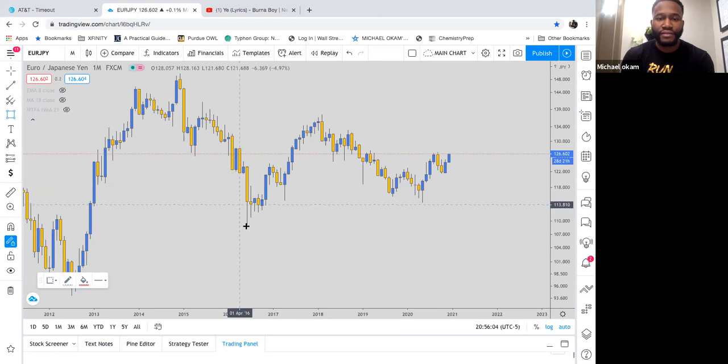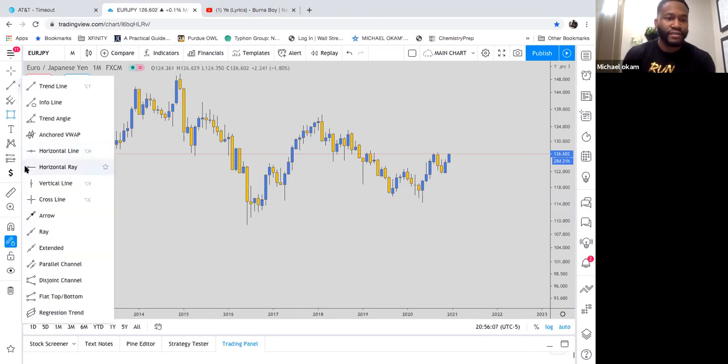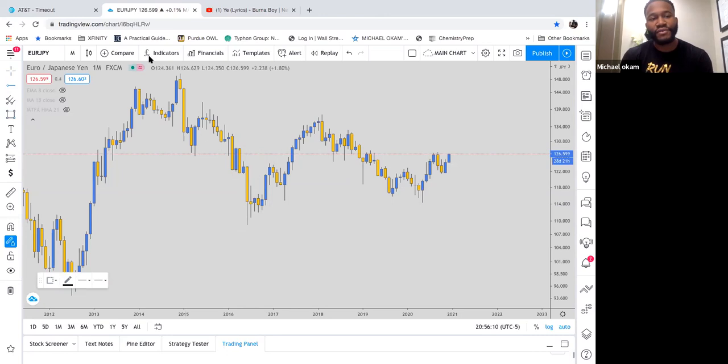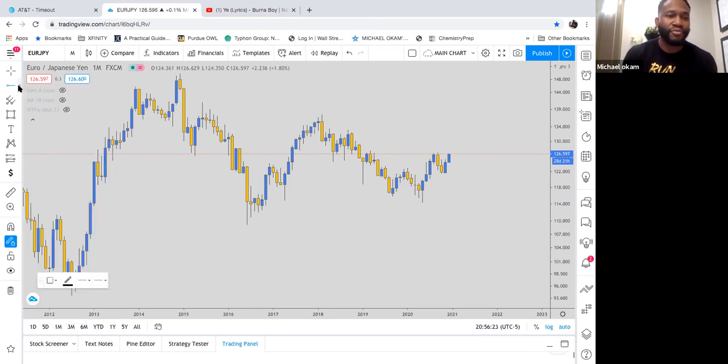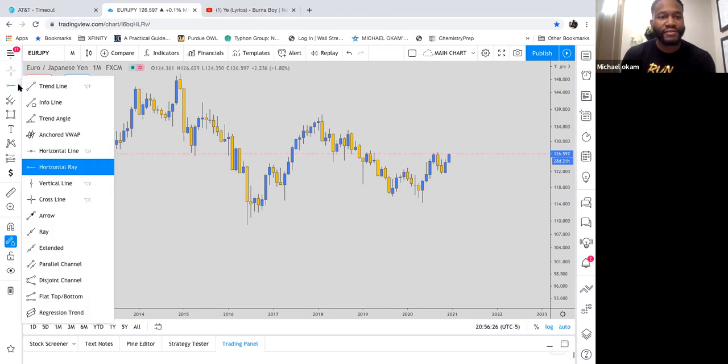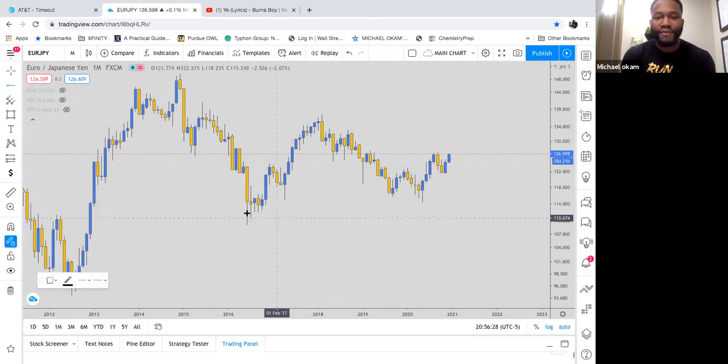So right here, I'm going to draw a line first. And if you guys are not familiar with TradingView, you should definitely go through TradingView and look at all the tools and utilize them. These tools really help you. Anytime I'm trying to draw my relative support or resistance areas, I use the horizontal ray, okay? And I'm looking for an average, right? You see these wicks right here to the left side back in 2017, kind of 2016 a little bit. I'm looking for an average of where price maintained a consistent support level.